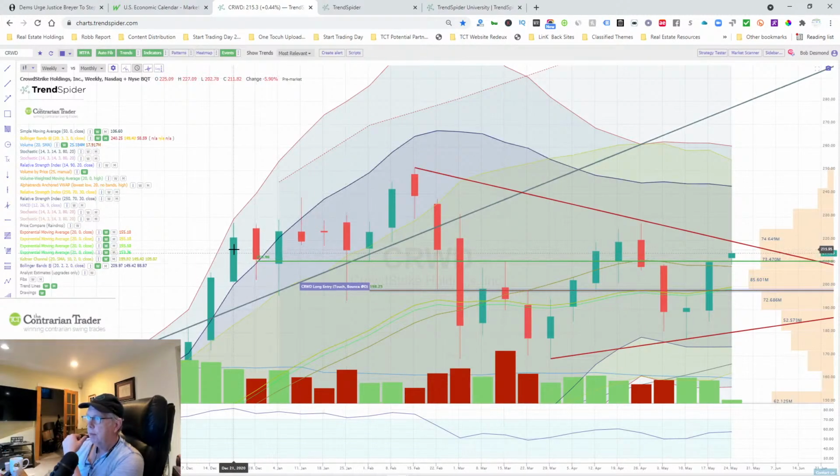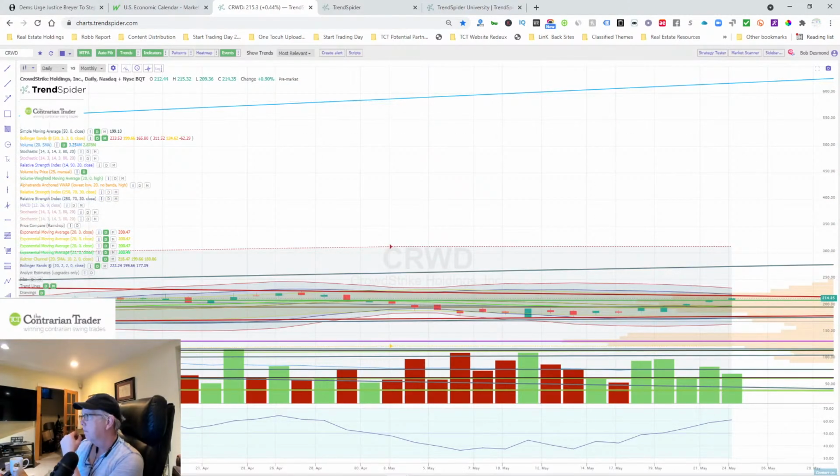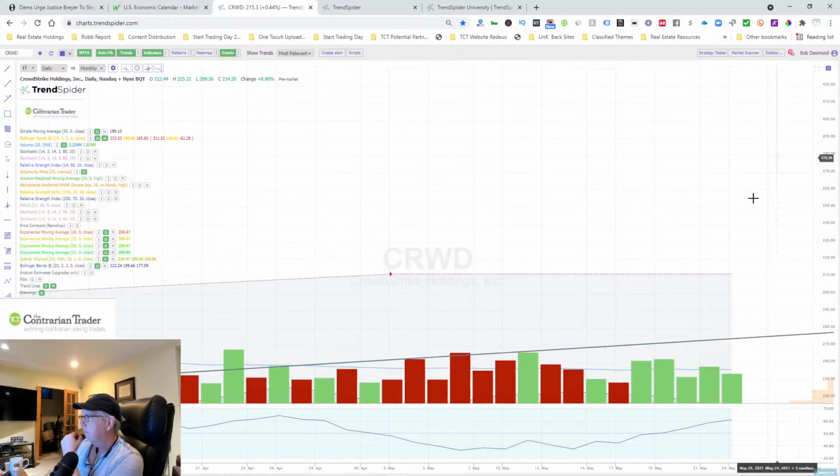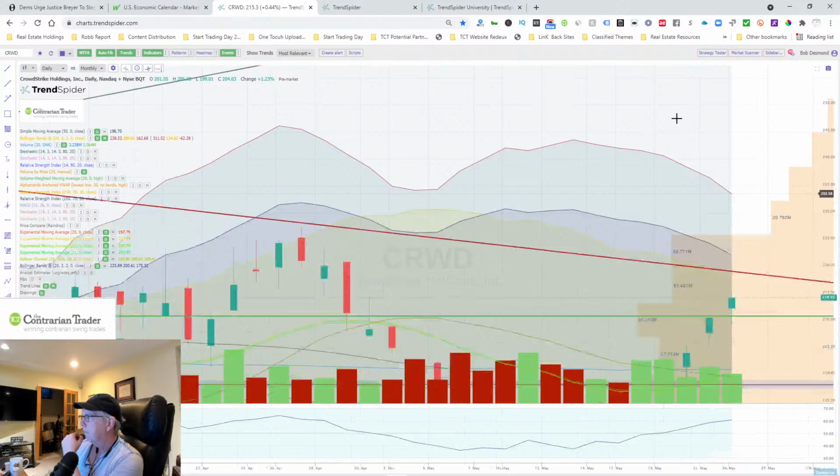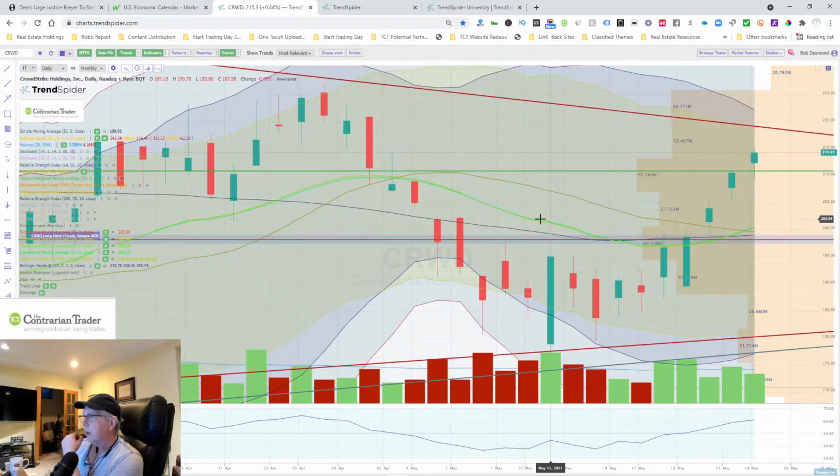And what was support back here in February appears to be support. It was support back here in April as well. But it's been porous. It appears to be support yet again this week. Daily chart. Really good price action.